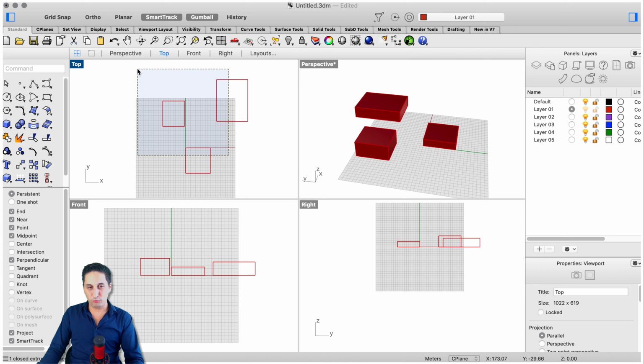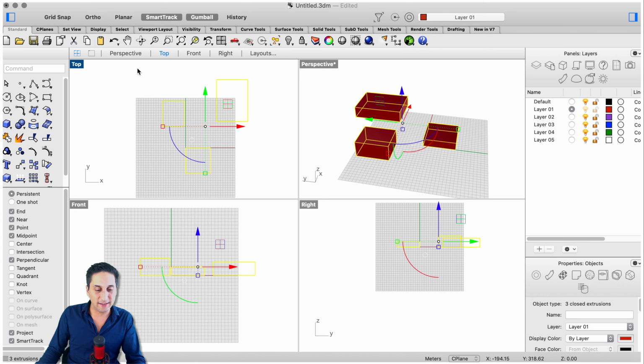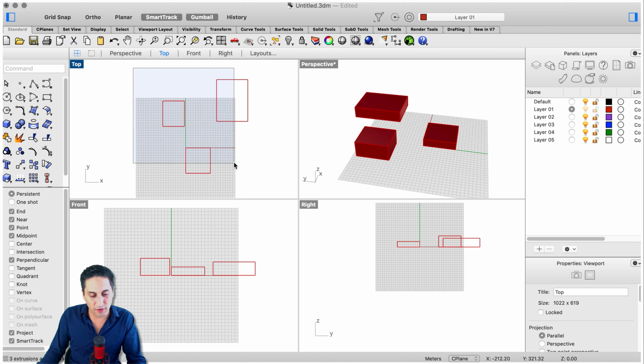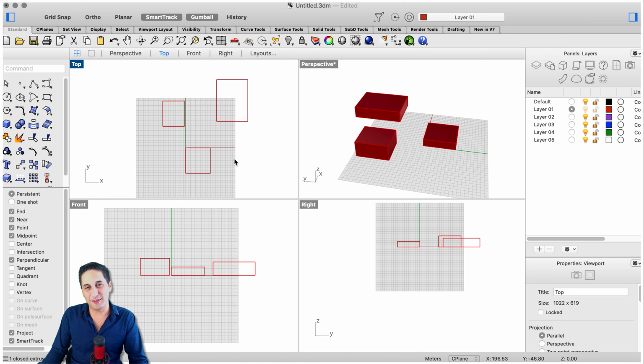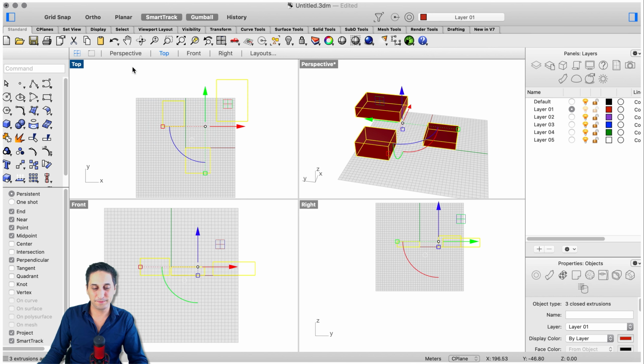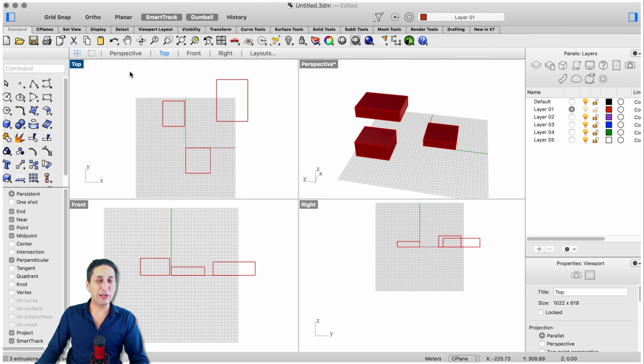One of the red squares is 100% inside, and 2 of them are partially inside. When I let go, everything is selected. That means that if I go from one side to the other, only the ones that are 100% inside is going to be selected. Let go. And if I go from the lower right to the top left, displayed here by the dotted line, everything that is being touched by the square is going to be selected. There we go. Now let's move on to another crucial part of understanding Rhino, which is the gumball.